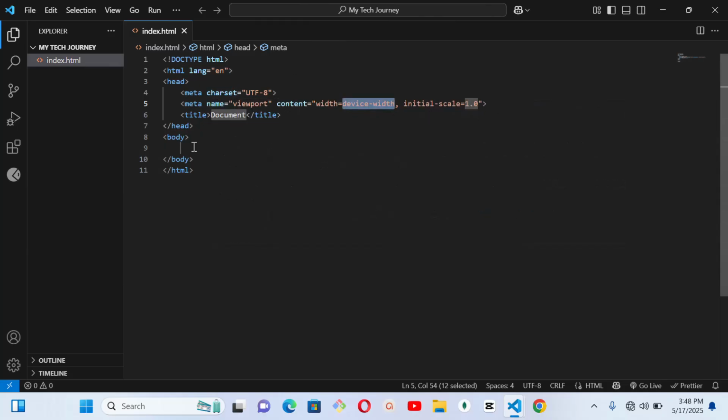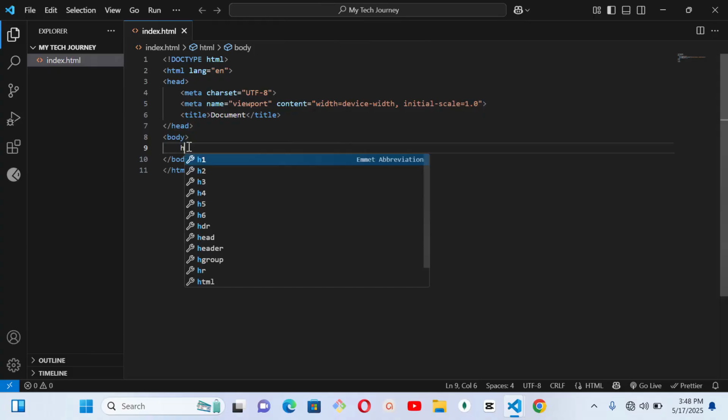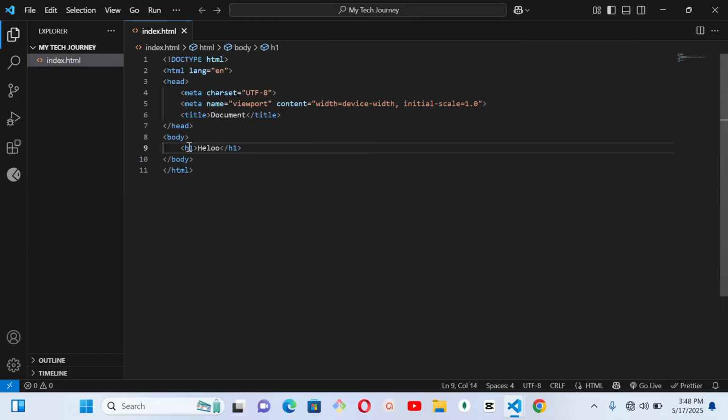So once you have this automatically, you can then write your first code like H1. You can just say hello world. But now this code that you write, how do you view it on the browser? So that takes us to the next thing you have to do. You need to be able to view your work in a browser.